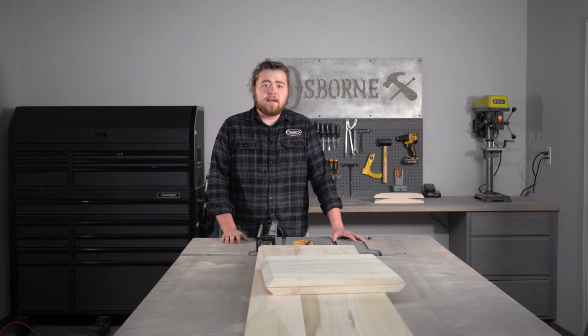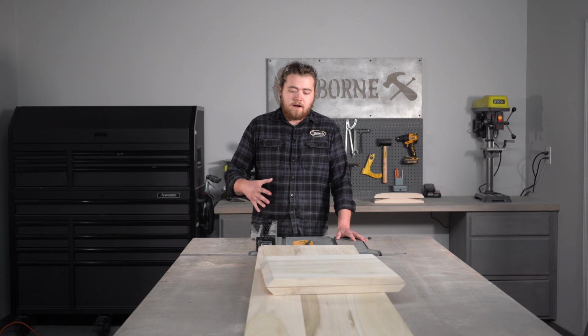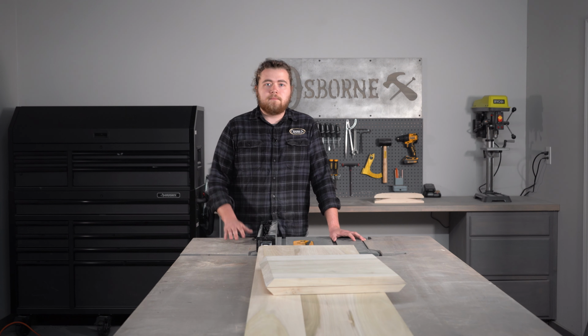So there's really no correct measurement. I've got my blade set to 45 degrees on my table saw, but in terms of how far or how little you want that to come in on your piece is up to you. It's totally up to your preference.